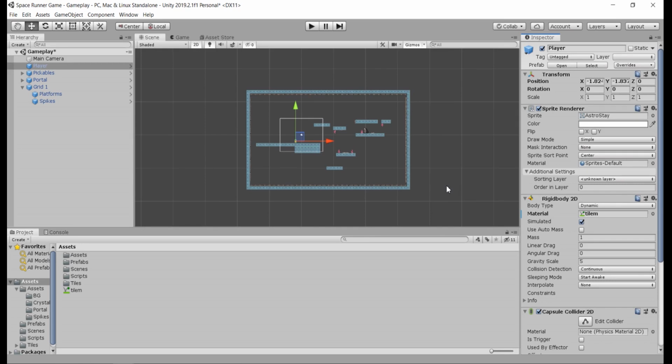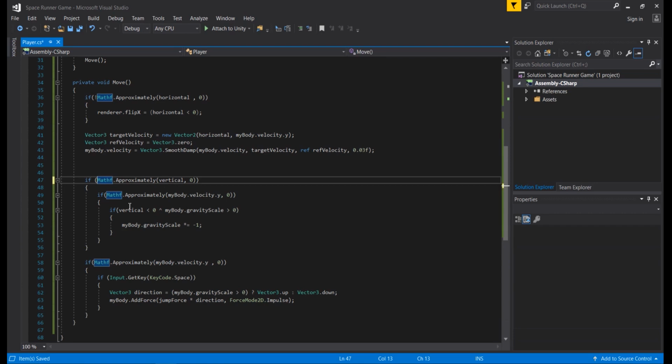And actually this wasn't the problem for this behavior that we get in the gameplay. When we go in the Visual Studio, I found that we do not put here an exclamation mark like for the horizontal movement. In the horizontal movement we put an exclamation mark there, which simply means if this is opposite, we are going to execute this. And then we actually forgot to add the exclamation mark here in the vertical movement, and for that we get the effect that we got previously. And now simply add here the exclamation mark, save this, and I hope we fix the problem.